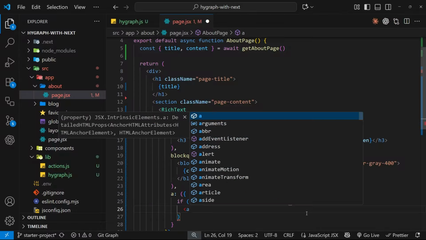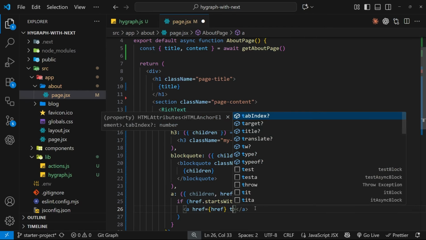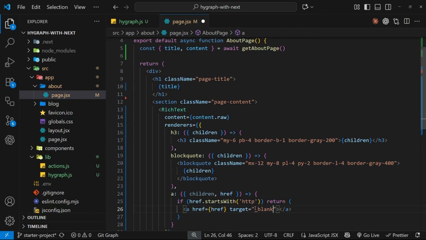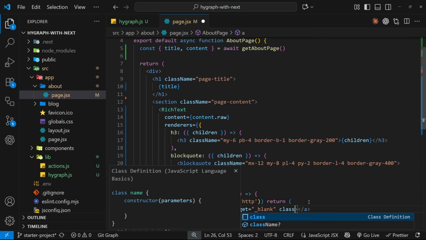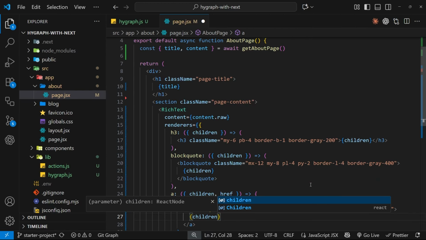So let's say return, followed by parentheses, and then we'll add the anchor tag. And the href of this anchor tag is just the prop value, so we can pass that in as well. We'll also use the target attribute, and we're going to set the value to be _blank, so the external links are going to open in a new tab. And finally, I want to add some Tailwind classes to this as well, so let's tack on the className attribute, and we're going to apply text-indigo-500, that's for the text color, and also underline as well. Once we've done that, we just need to render the children prop inside the anchor tag as well.